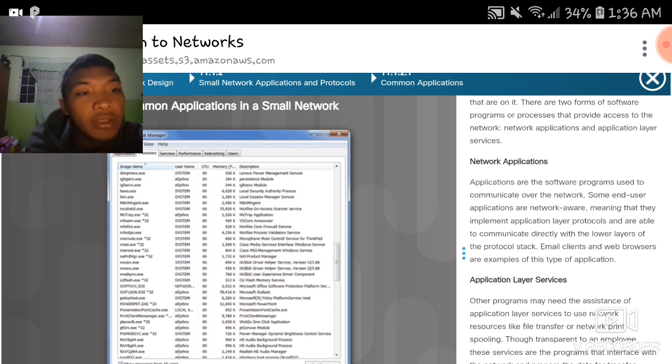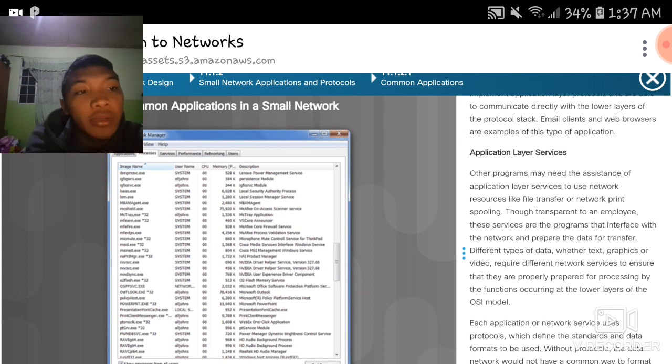Some end user applications are application layer aware, meaning that they implement application layer protocols and are able to communicate directly with the lower layers of the protocol stack. Application layer services. Other programs may need the assistance of application layer services to use network resources, like file transfer or network print spooling. These services are the programs that interface with the network and prepare the data for transfer.